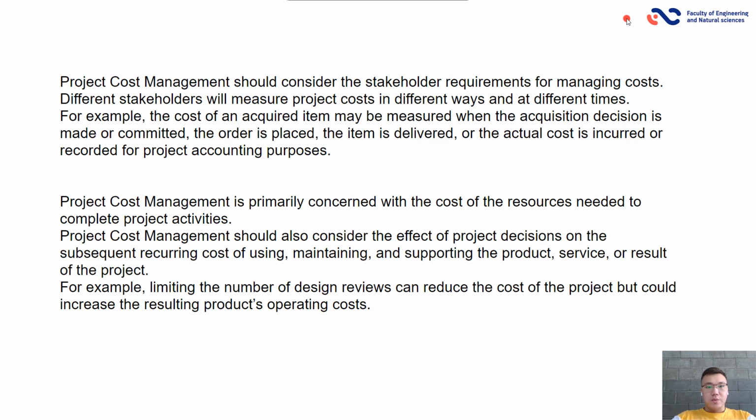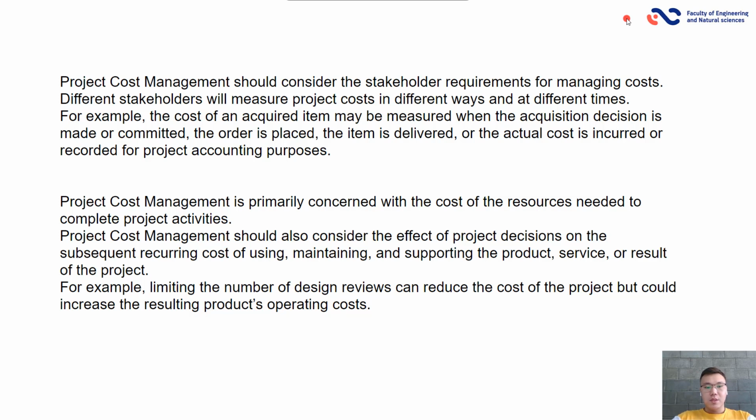Project cost management should consider the stakeholders' requirements for managing cost. Different stakeholders will measure project cost in different ways and at different times. For example, the cost of a procured item may be measured when the acquisition decision is made or committed, the order is placed, the item is delivered, or the actual cost is incurred or recorded for project accounting purposes.